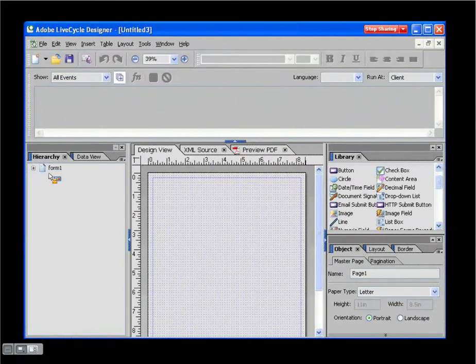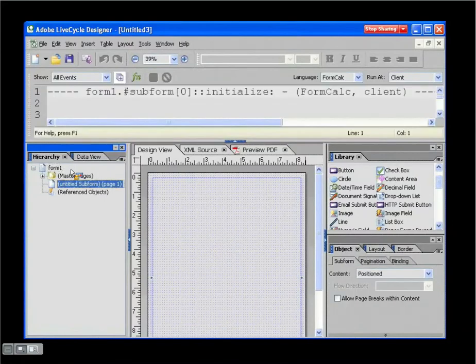And that's very important. We have to keep that in mind when we're scripting, and in particular when we're building dynamic documents. So let's take a look at what's underneath Form 1. The very first node is called Master Pages. Like I said before, Master Pages are important for design. They're not important for scripting, so I'm going to keep this node closed at all times.